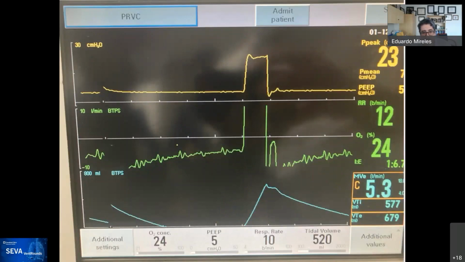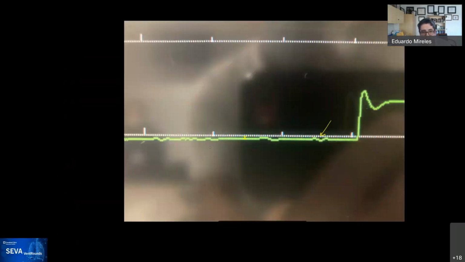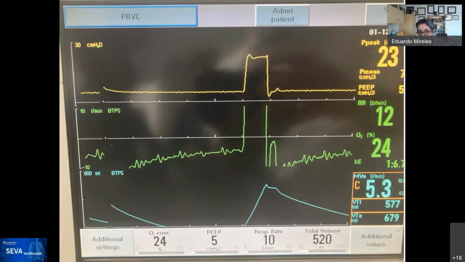I just put this for you, Gaurav, and the fellows. You can see this is a real close-up of one of those patients. I didn't show this case, but this is the baseline, this one over here, and you can see how close it is to the baseline, and the flow continues. And when I increased the gain, I went to a gain of 10. So I made it very, you can see how far away it was from reality. So this is how it looked when I was walking by. This is how it looked when you change the gain.